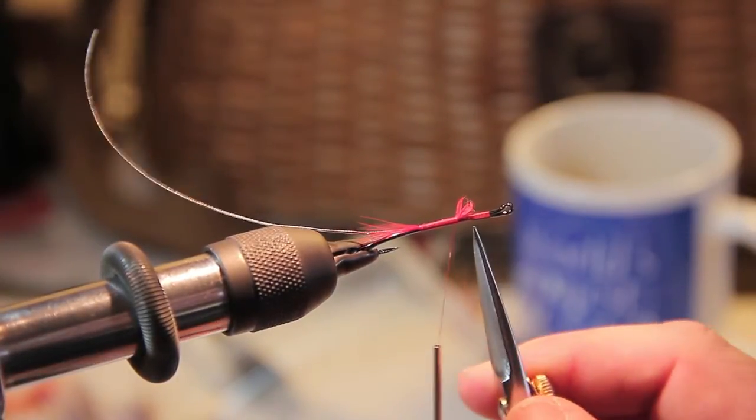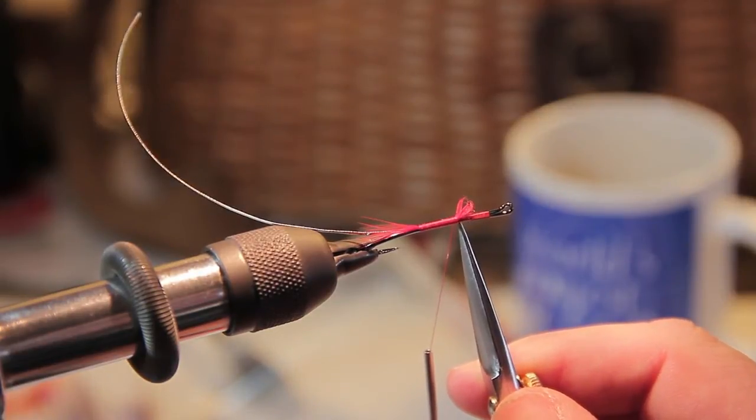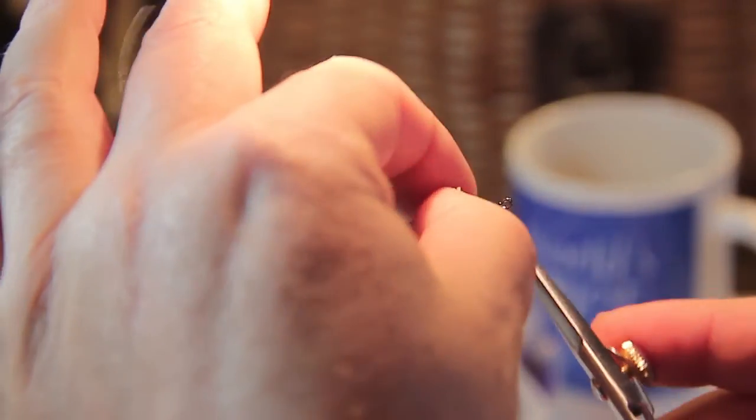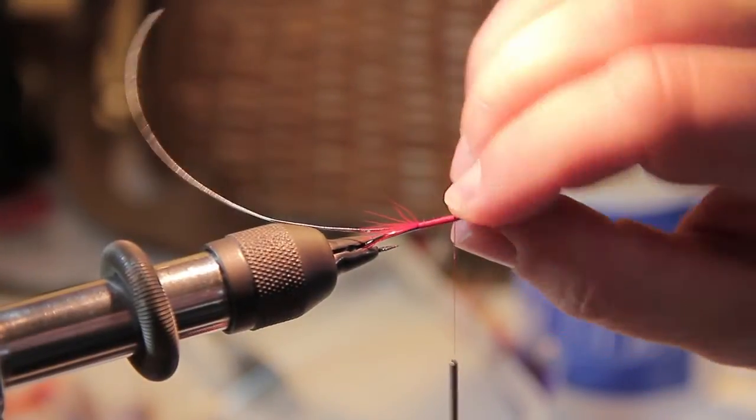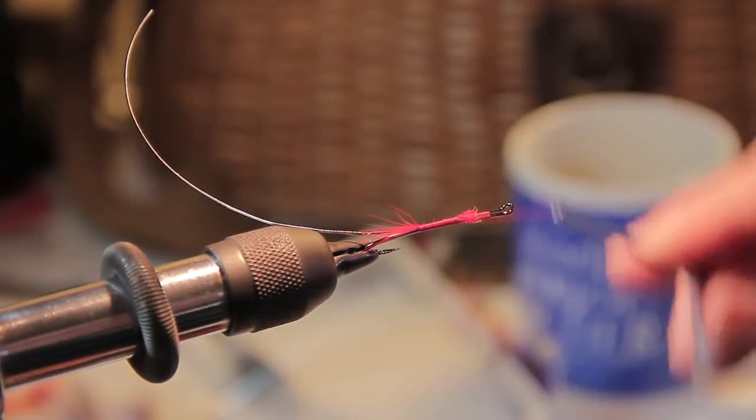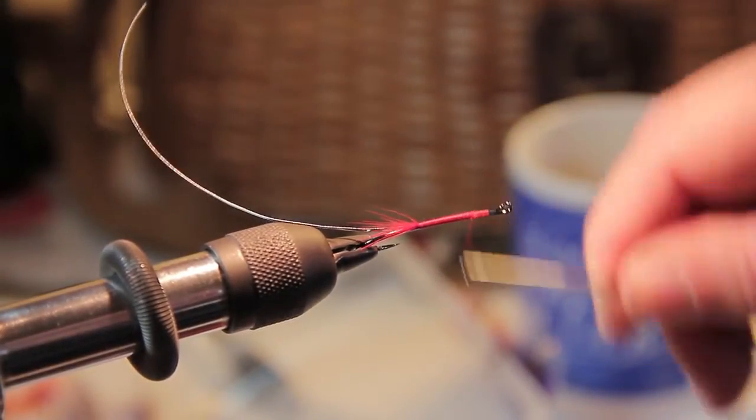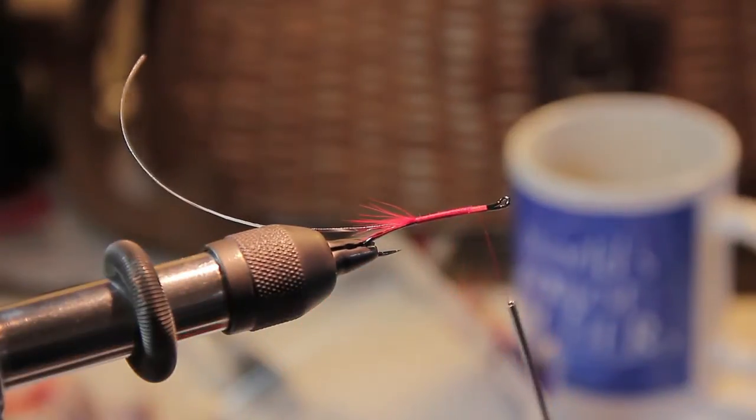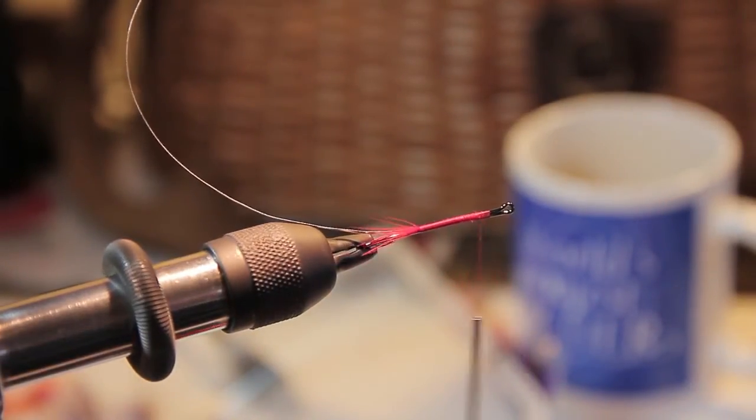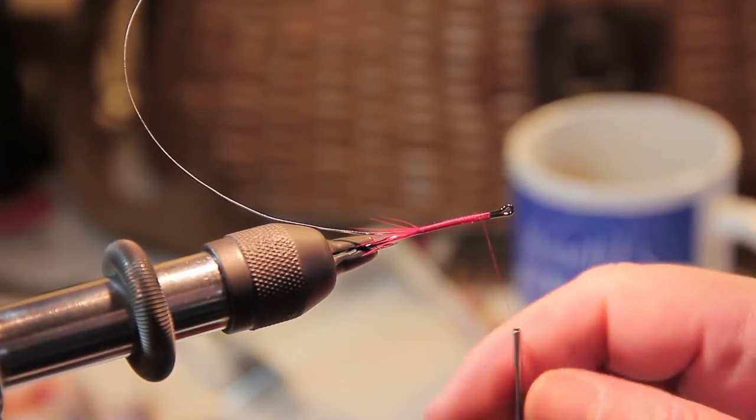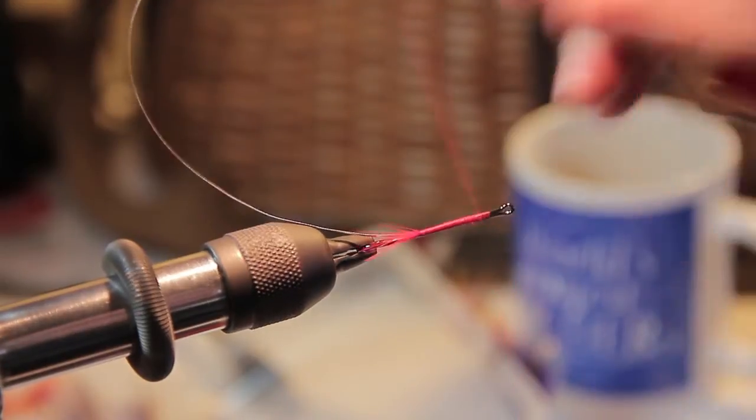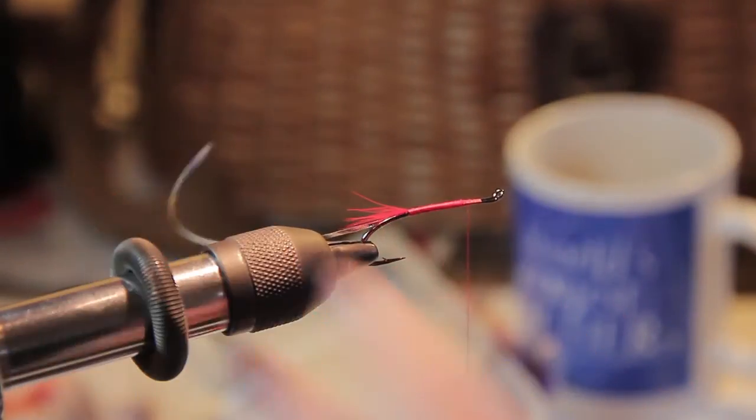There's a step between the return eye down to the main line of wire. If I wanted to get fancy, I can use the butts of these hackles to fill in that space. If I wrap my thread all the way up and put those butts into that gap, I can create a smooth, clean surface. If I look at the top, that step kind of just disappeared. If I was to tie a floss body, I would attach my floss here and wind down and back. But for this, we're going to dub it.